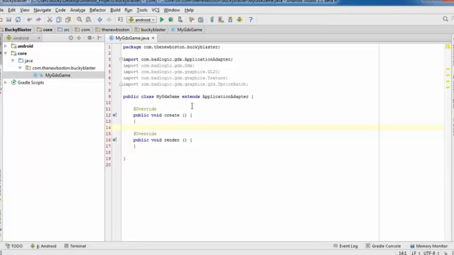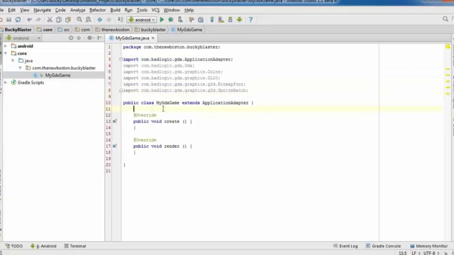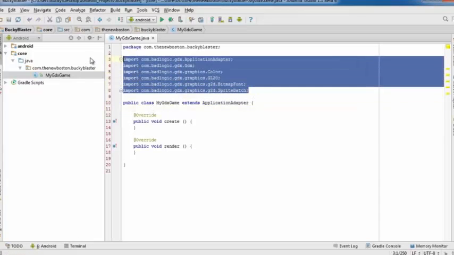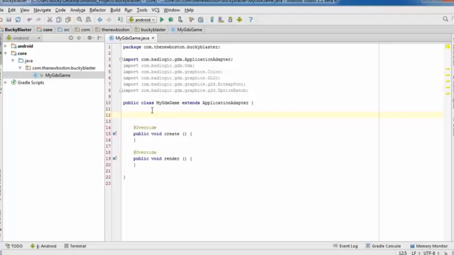So let's go ahead and figure out how to print some really simple text on the screen right now. Alright, so I already have all of the packages I need in this demonstration copied. So if you pause the video, you can go ahead and copy all those down, or if you want, you can just wait to the end. And all the source code from these tutorials I'm going to be putting in my forum. So if you just want to hop over there in the Android section, you can just copy and paste it, whatever.